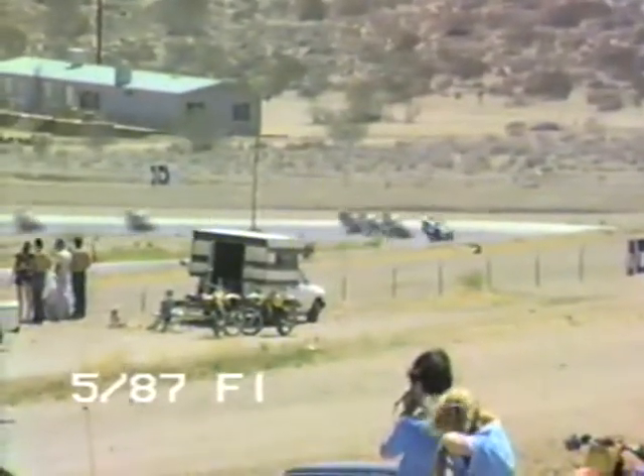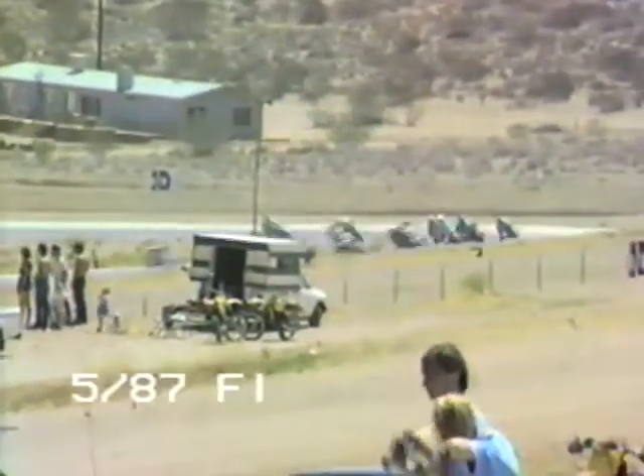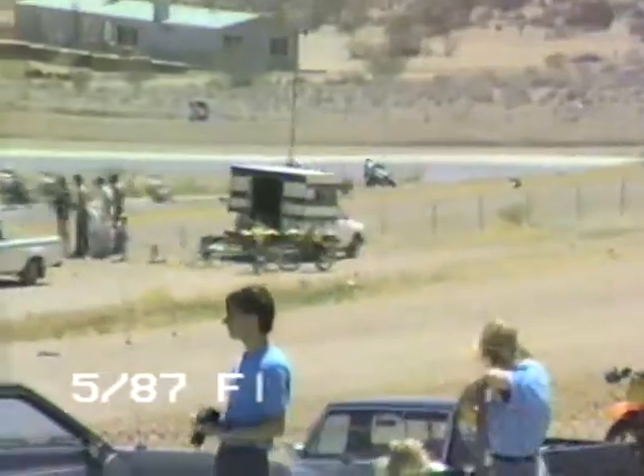Kenny Kopecky once again gets a great start and pulls into the lead. It's amazing how Kopecky could have finished second so many times for so many years when he gets such great starts — he's always leading the pack. In fact, 90% of the time he'll lead Earl Roloff even into turn number one. Kopecky off to a great start, leaving about four riders in his wake battling for second spot as they head up the hill for the first time.